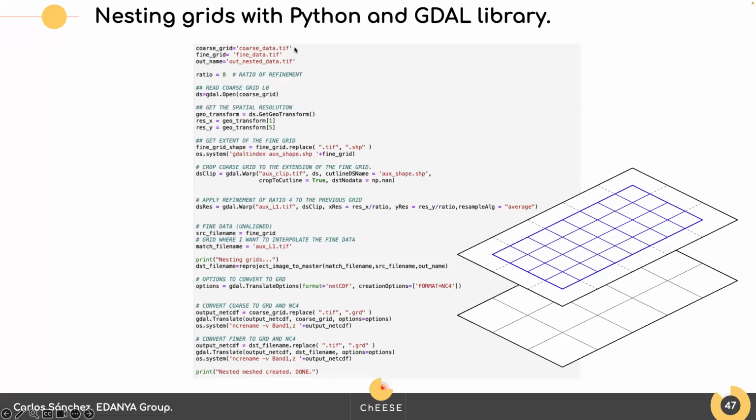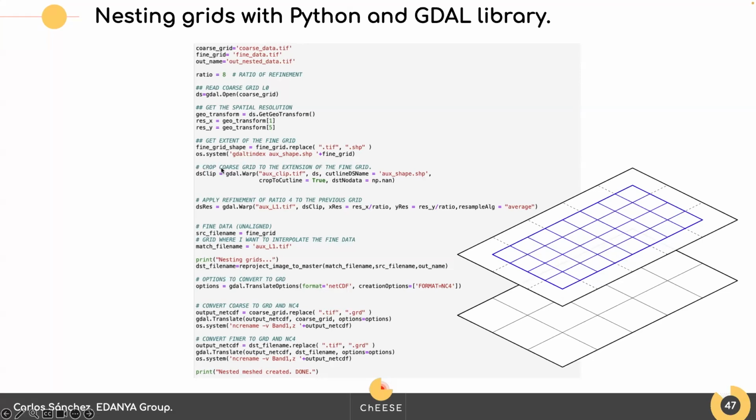Here I'm going to work with TIFF, but as you saw before, you can just convert into GRD when you have the nested TIFFs. And you define a refinement ratio. So the idea is, first, you read the coarse grid in order to extract the spatial resolution.